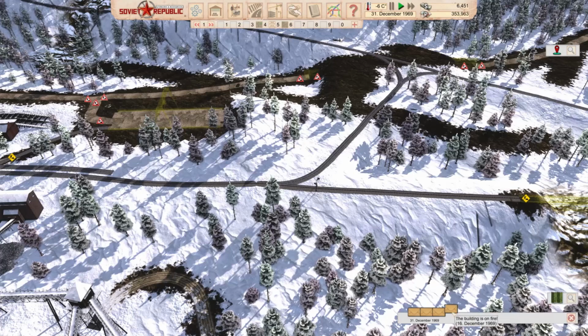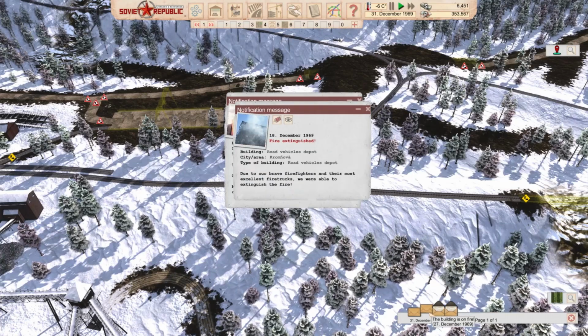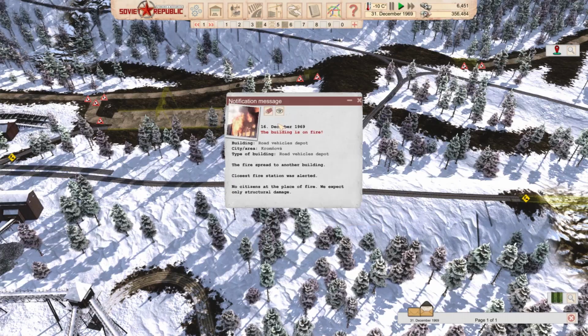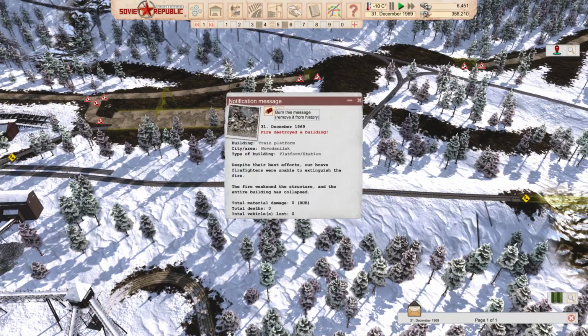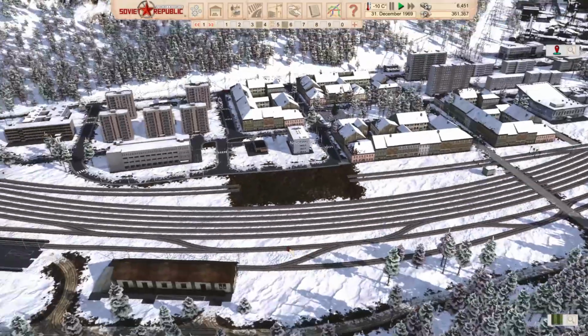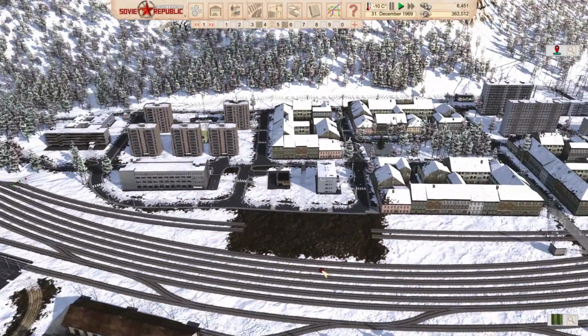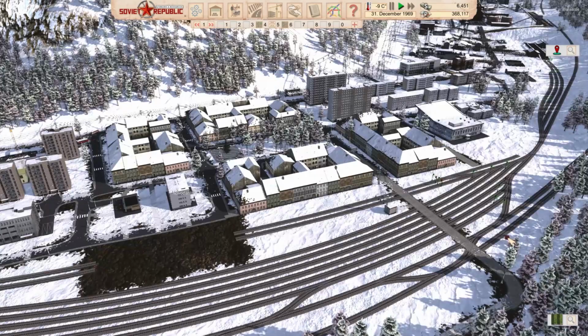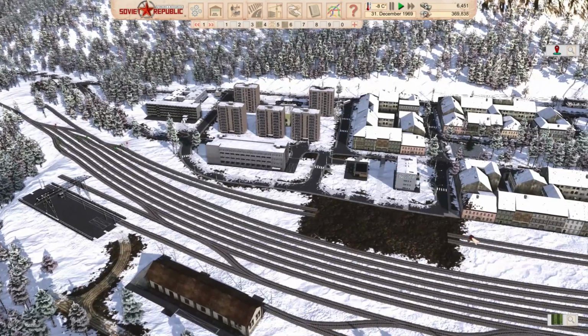Oh boy. Favorite sound ever. Let me just demolish. Platform station Novodanilsk? Oh right, Novodanilsk doesn't have a train station connected to the network. So yeah, actually, you know what? I would like to do this. Novodanilsk. Currently, we don't need these stations in some of the towns.